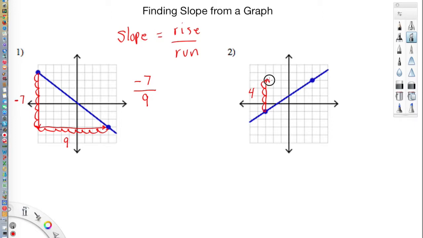I'm going up 4. And I also have a positive run where I'm going to the right 1, 2, 3, 4, 5, 6. Okay, so my rise is up 4. My run is 6 to the right. And I could reduce that. I see that 4/6 can be reduced to 2/3. And look at this. I have a point right there, which is what? Up 2 over 3. Okay, up 2 over 3. Okay, so that is my unit rate or slope in simplest form.